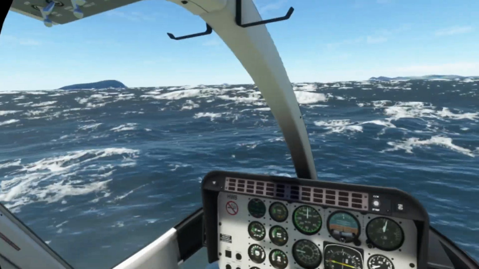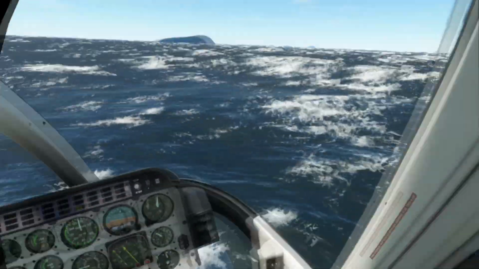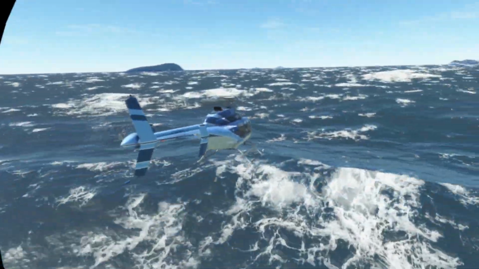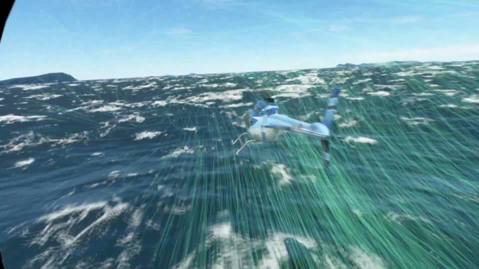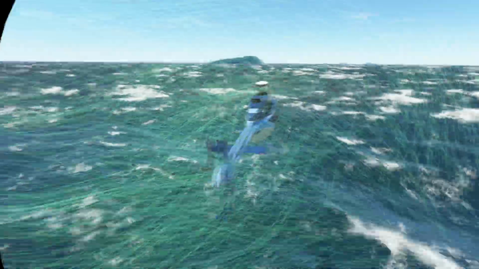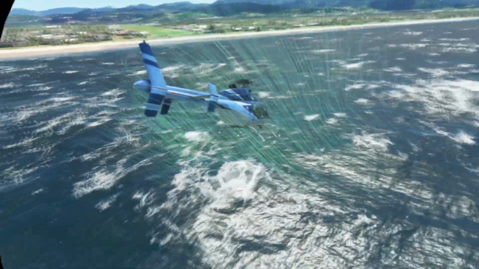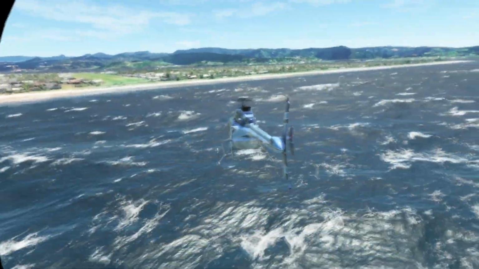the chop and the waves, because it's a lot windier, and I'm getting blown around a bit here. So I'll just flick to the outside view. And you can see it's fair howling from our left by the look of it. I'll switch that off again, and I'll jump back inside.